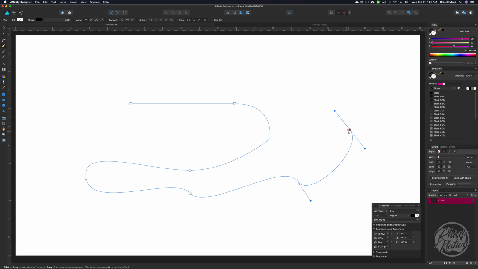Alright, if you have a node here and you have two handles, but you need to get rid of one handle, just hold down the Option key and click on that handle and it'll move that handle inside the box. So it'll create a sharp corner there. If you have a round node and you need to create a corner node, if you Option click on the node, it'll create a square node, which is a corner node. If you want to convert this back to a rounded node, just click and pull the handles back out. And if you need to adjust the handles, you can. If you hold down Option, you can break that.